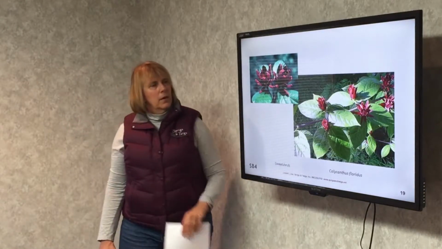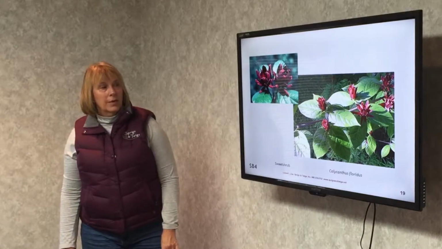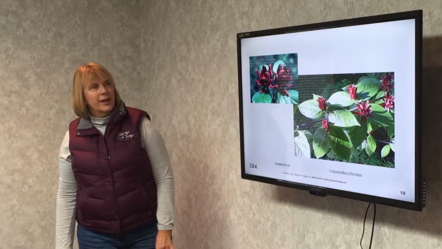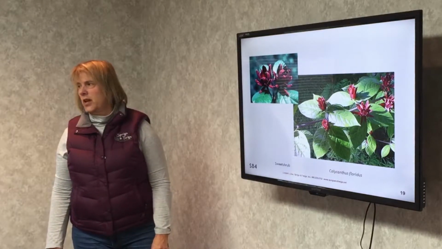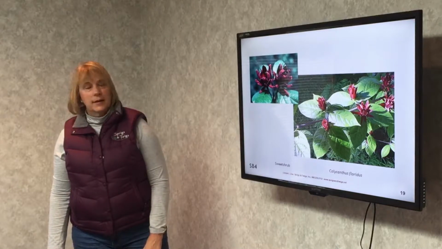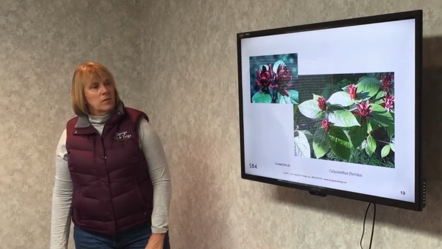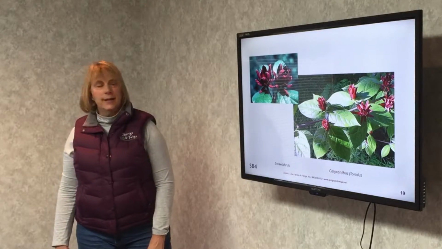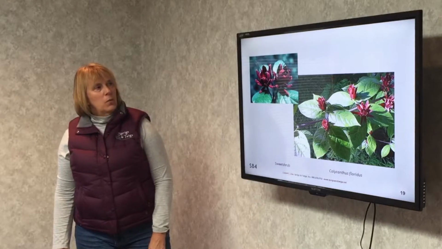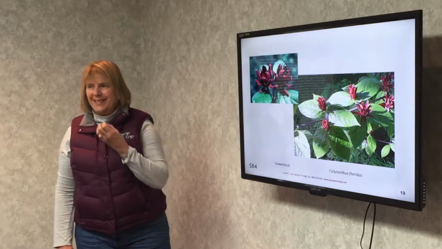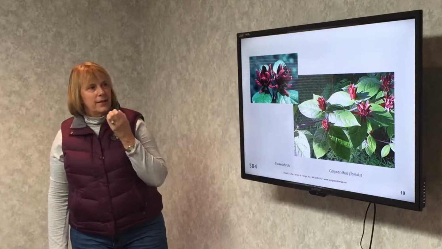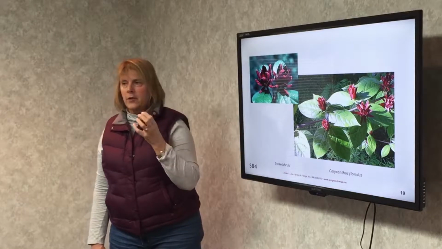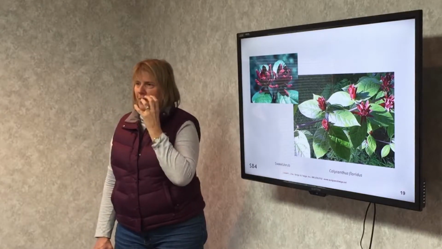Sweet shrub. This is a very nice woodland plant that needs part sun to, actually I have mine in morning sun, so part sun to part shade. This is deer resistant. It starts to bloom in May and blooms until July. It has a long bloom period. The flowers almost look like they're made out of wood. They're very stiff flowers, and they're fragrant. They smell similar to a combination of strawberry, chocolate, and banana. You can put all those fragrances together.